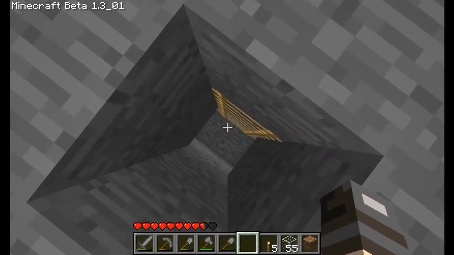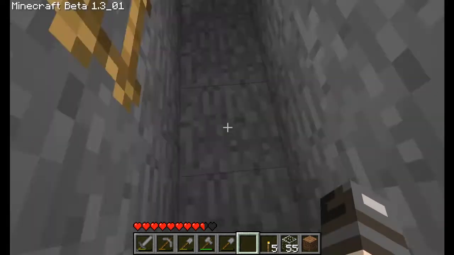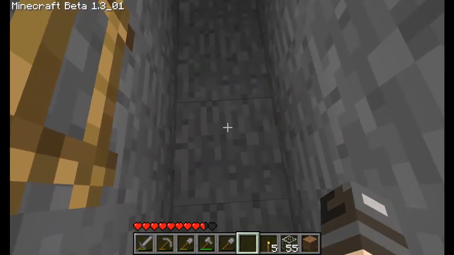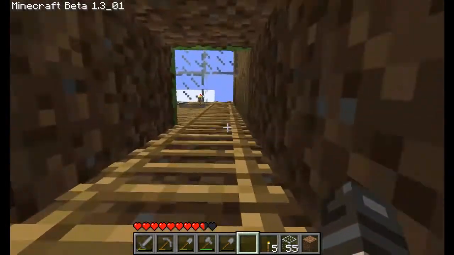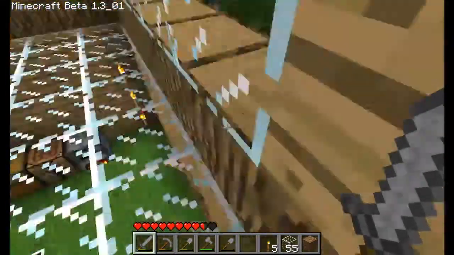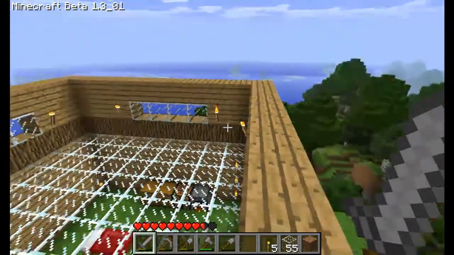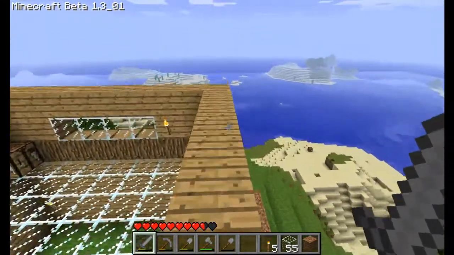So then eventually we'll have one there as well. Down here, that will dig out. I don't know if I'm going to block this bit up so I can use a water ladder, because water ladders make it so much faster. I'm also thinking about maybe building another level above here, all made out of glass, and that'll be my storage room. I think that's what I'm going to do.